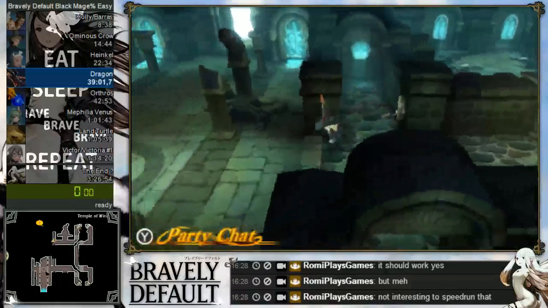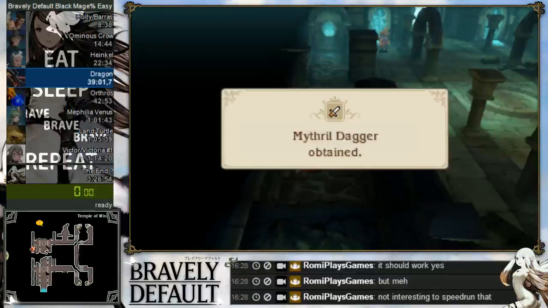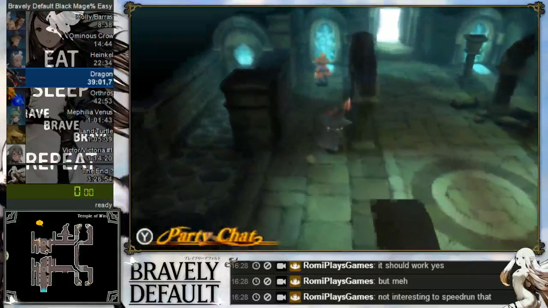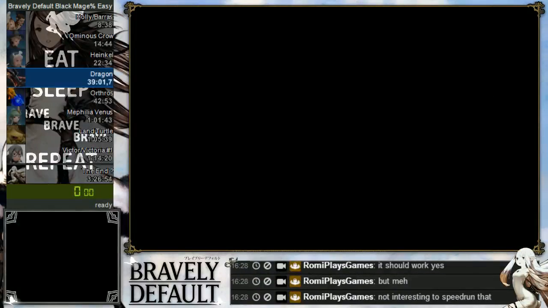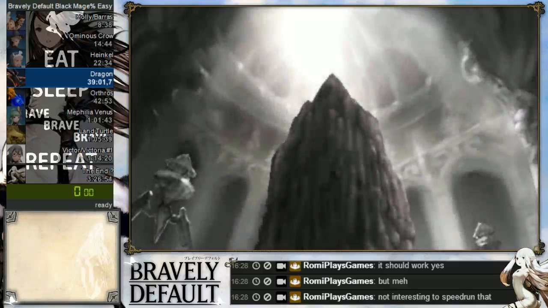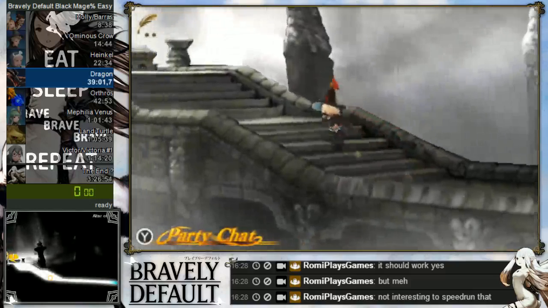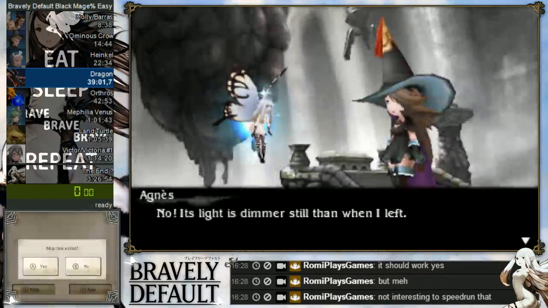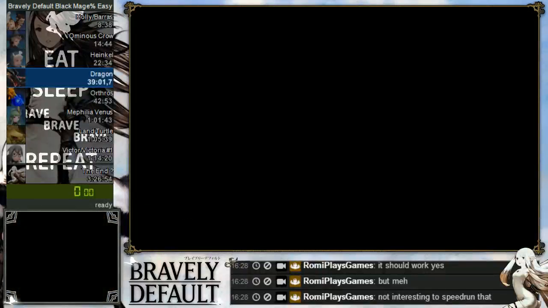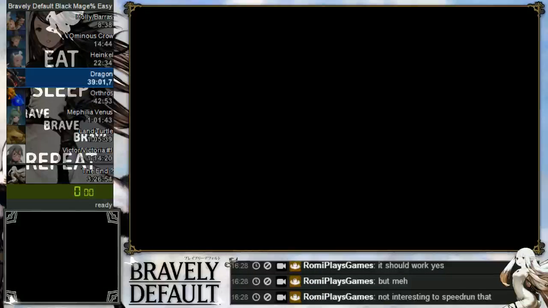Then from the switch, stick to the left until you reach this wall, and just down is a mithril dagger. You can now access the crystal room. Inside the crystal room is one cutscene to skip. You will now control your character, so go and inspect the crystal. Skip the cutscene again. And go back one screen.